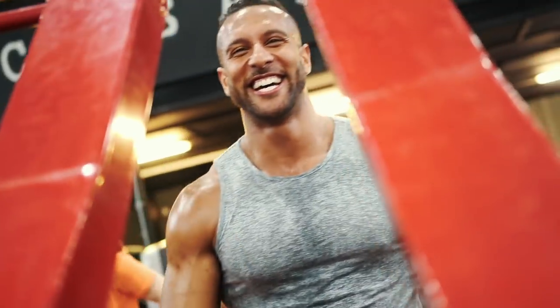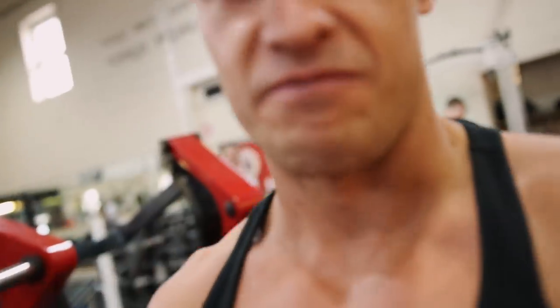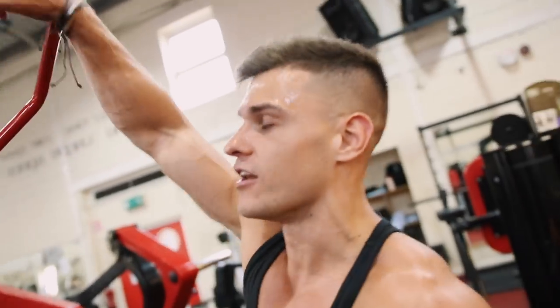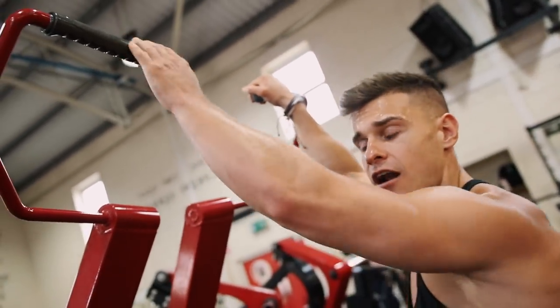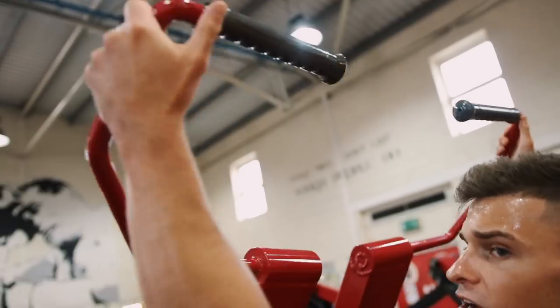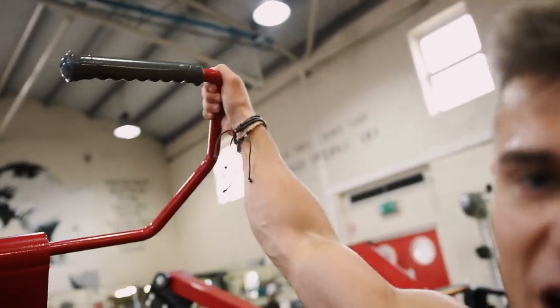Tips for the lat pulldown: I was trying out a few different variations of grips. Oftentimes when you go a little bit closer your biceps get involved a lot. Then there's actually a kind of hook grip — you reach outside here, you take a little stretch, and you can really concentrate on the lats. They've actually got — have you ever seen mag grips? Yeah — so this is kind of like my homemade version of a mag grip.